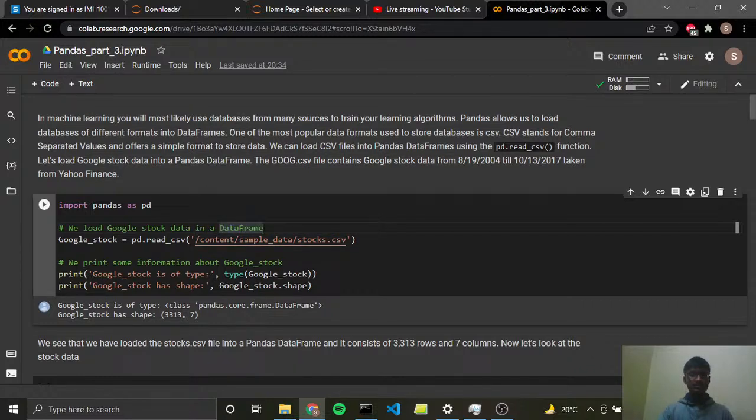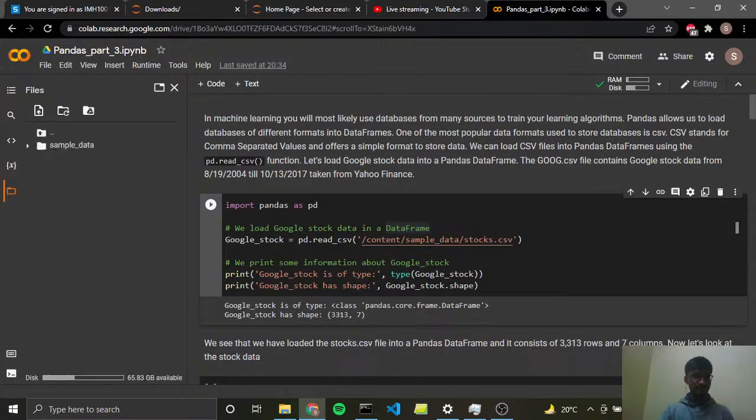If we just try to see it here in the file section, in the sample data there would be some CSV files. So here this Google stock data will also be there.